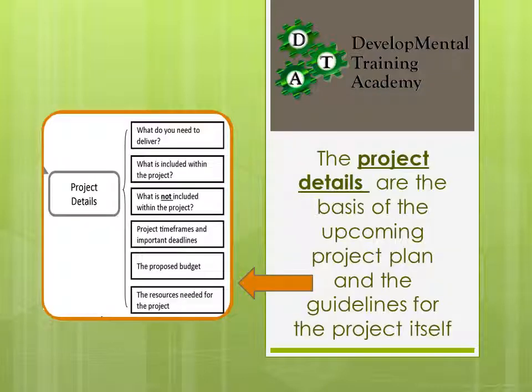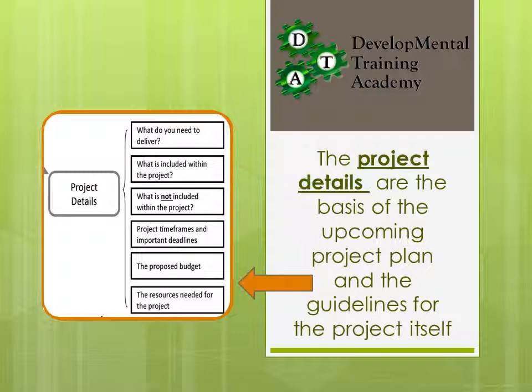The third component of a project charter are the project details themselves. So this is the basis of the upcoming project plan and the guidelines for the project itself. So what you actually need to deliver to your client, what's included within the project, what is not included within the project. So is or is not a site clean included?